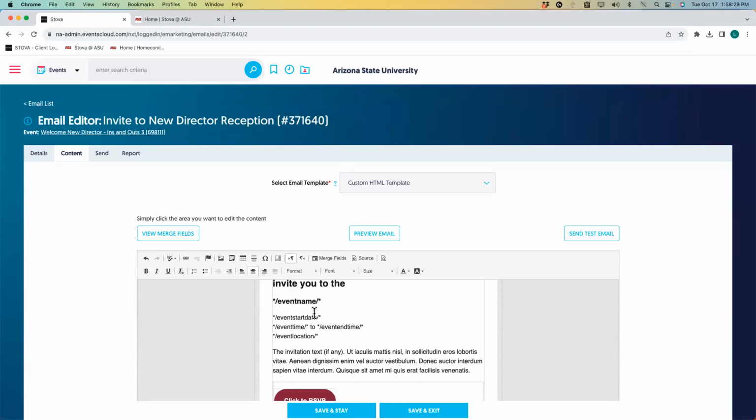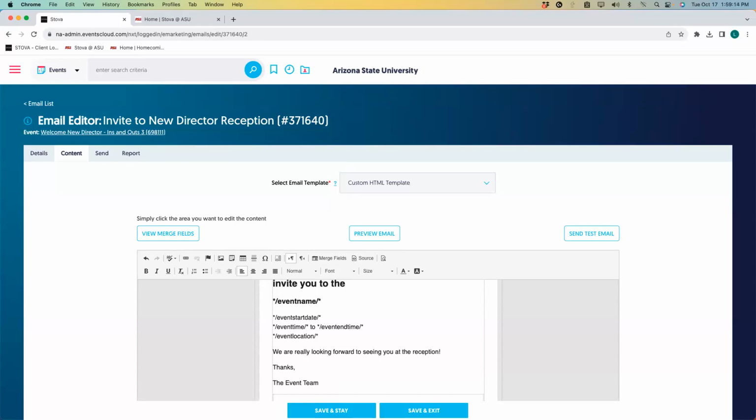Okay, so since we've got that already done, what we're going to do now is come in here. We're going to take out all of that Latin that we have as a placeholder, and we're going to say we are really looking forward to seeing you at the reception. And then I'm going to say thanks, the event team. Obviously, whatever other details that you want to put in here, this is where you want to put them.